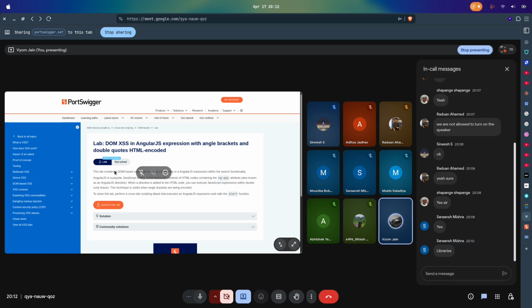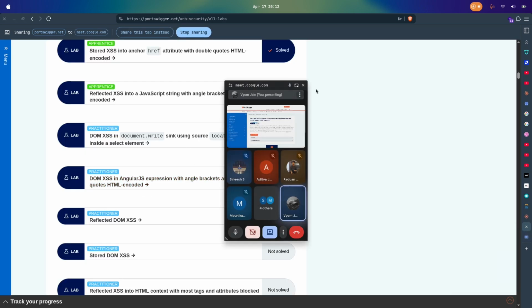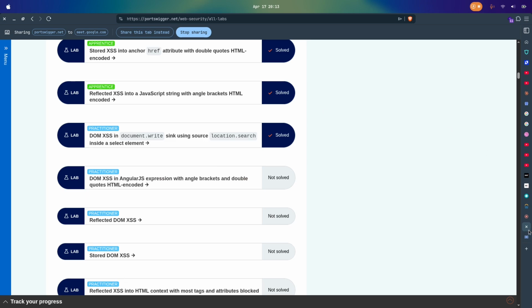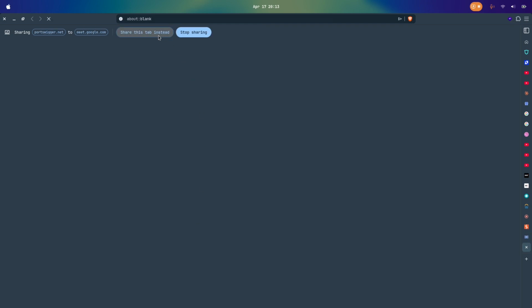libraries, and in today's lab we will be exploiting the AngularJS library, and it has a vulnerability. So let's see how to solve it. Okay, we will access this lab.